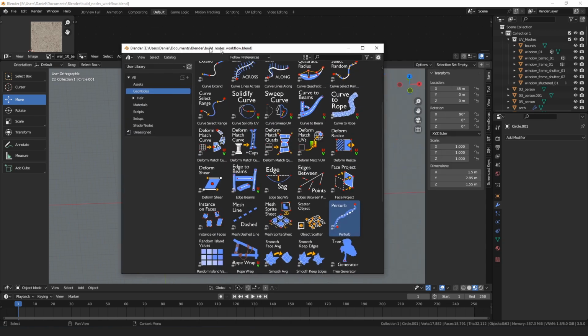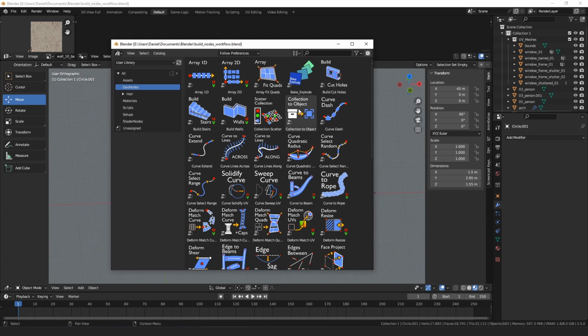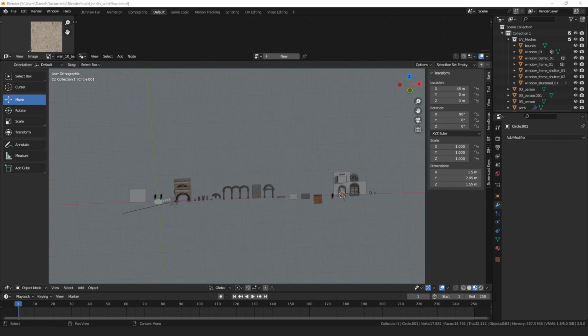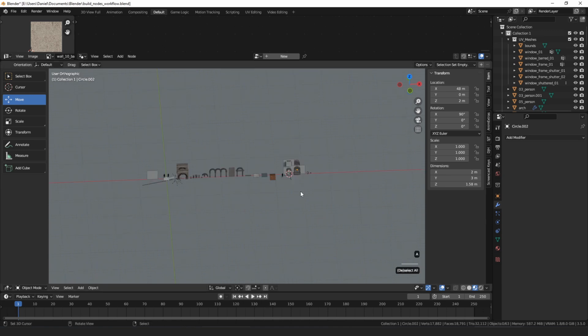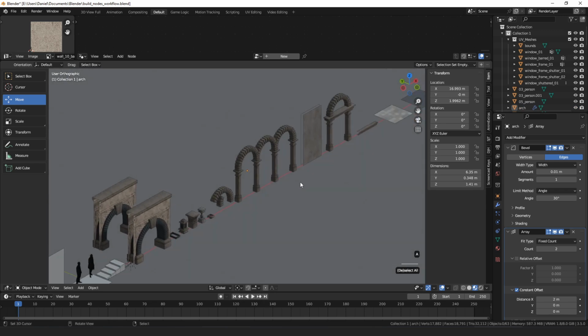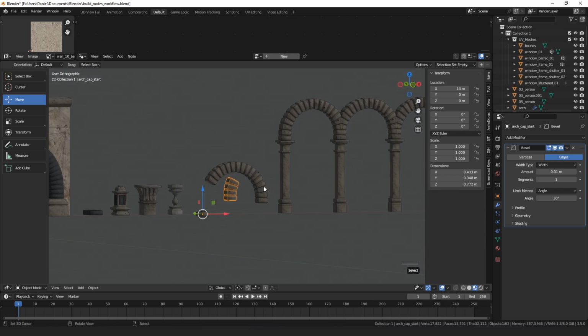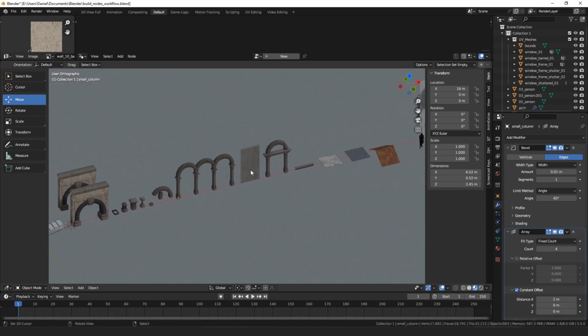And the other day I added some new build nodes to my geometry nodes collection, which are aimed at assisting you in constructing buildings and stuff like that. I wanted to do a video where I kind of demoed some of the tools. So I've gone ahead and prepared some pieces here ahead of time because I've already spent a couple hours making them and I didn't want to get the video bogged down in that. But I do want to show how you make pieces for some of the things.